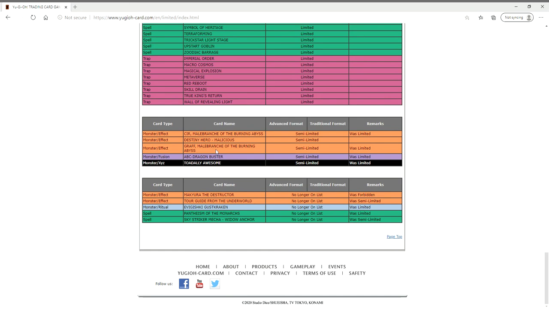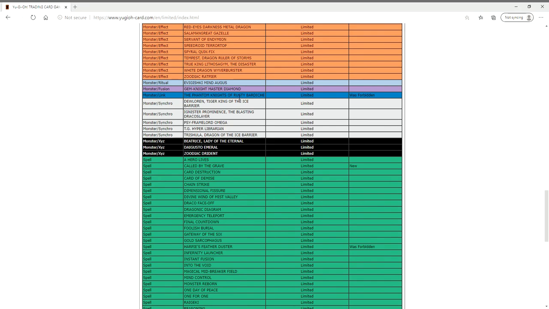To 2 and 3. So we have Seer, Graph, Burning Abyss, ABC Dragon Buster, and Totally Awesome. So throwing a bone to ABC and Frogs. I've never really cared for ABC. I tried the deck when it first came out, and I just sort of dropped it. I know it's a good stun deck. I mean, sure, whatever. Totally Awesome, same thing. Sure, why not? The deck's irrelevant. Eldritch is looking like tier 1 with this list. And then giving Burning Abyss some support, along with 3 Tour Guide, and then, of course, 3 Machiora, 3 Gust Kraken, 3 Pantheism, and 3 Widow Anchor. So, throwing a bone to Burning Abyss. That's good.